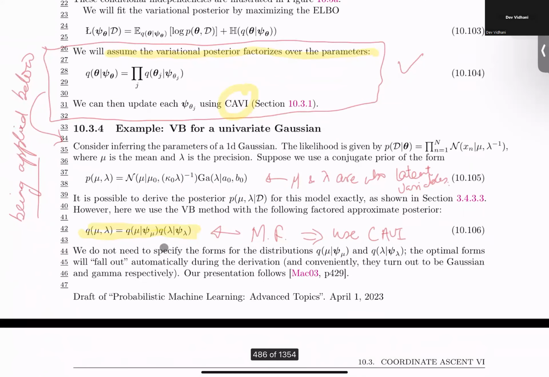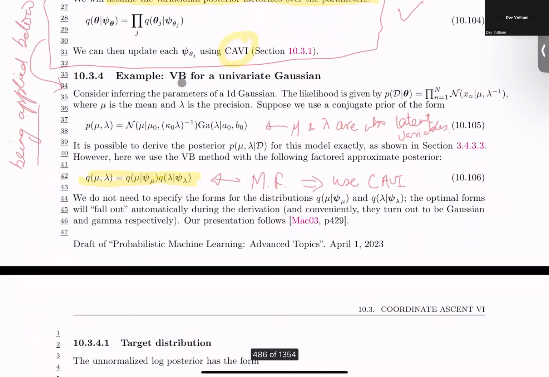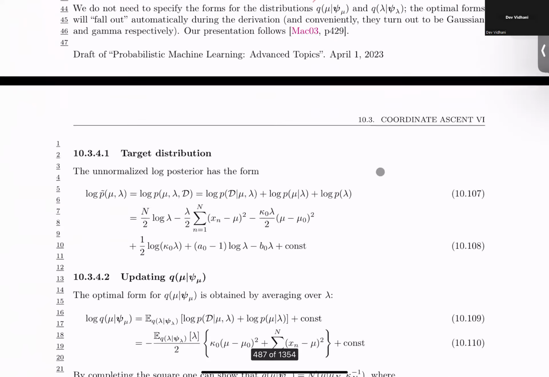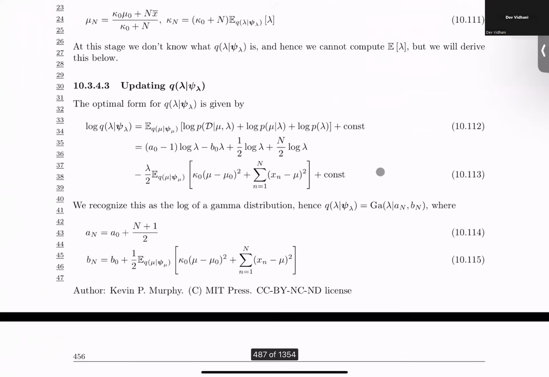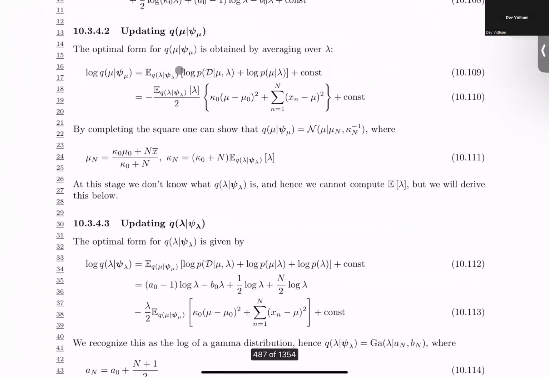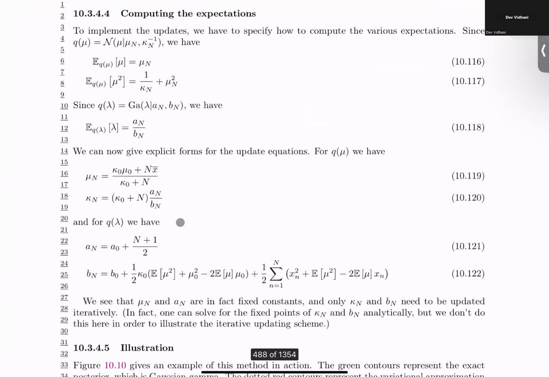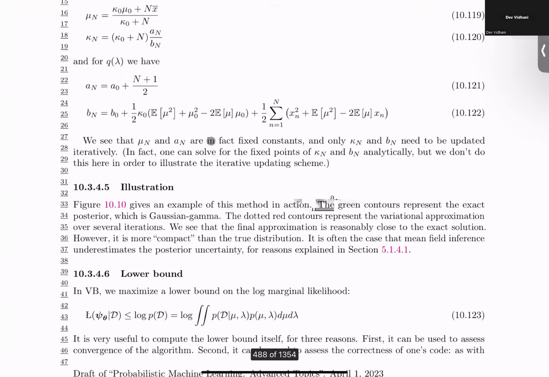And then you can apply the VB for a univariate Gaussian. And again, we are trying to estimate the parameters of the parameters in this case, and we are assuming that those are all independent. So we say that mu and lambda are latent variables, and then we apply the mean field, and then we can apply CAVI, which is the coordinate ascent VI, to estimate that. Again, a lot of math to describe for different parameters. Mu and lambda is actually precision, which is sigma inverse. Computing the expectations, all of those become relatively straightforward, and you can have your network just try to optimize for those.